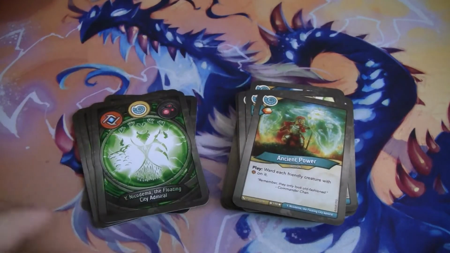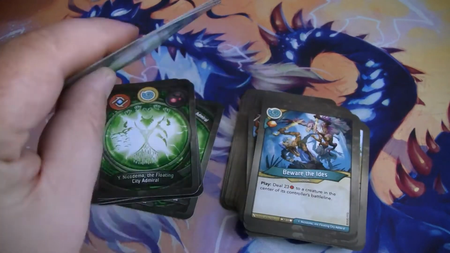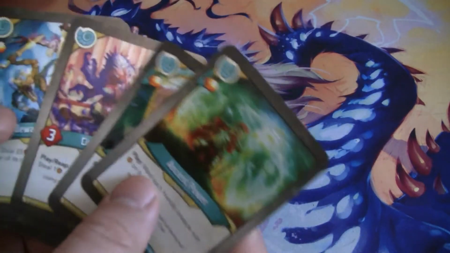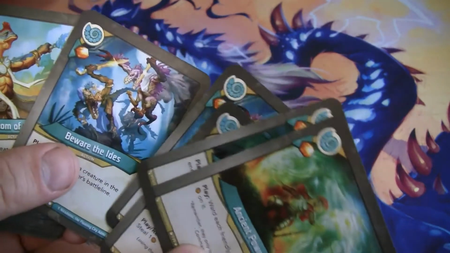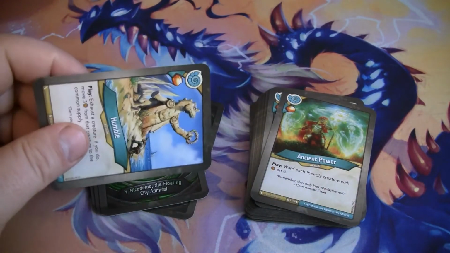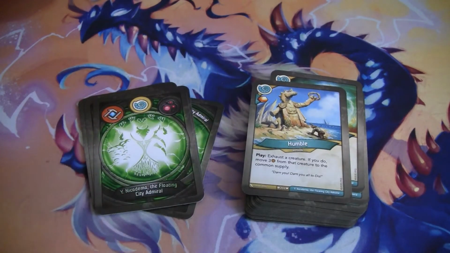Ancient Power is an action with a bonus amber that wards each friendly creature with amber on it. Very nice. Yeah, that's extra nice with the Shrix, the Snarette, whatever you exalt with the curse. Seems good. I just would love to get it in a deck with more capture, and this doesn't seem to have that.